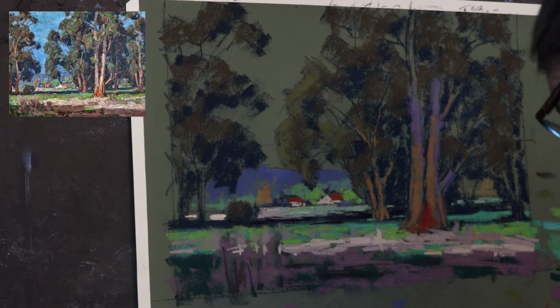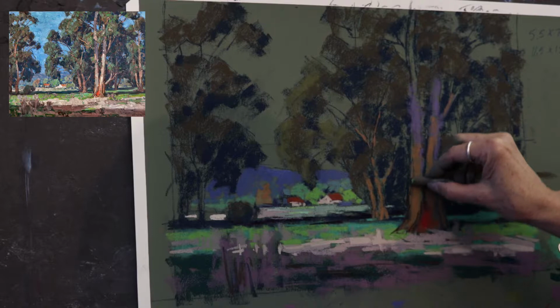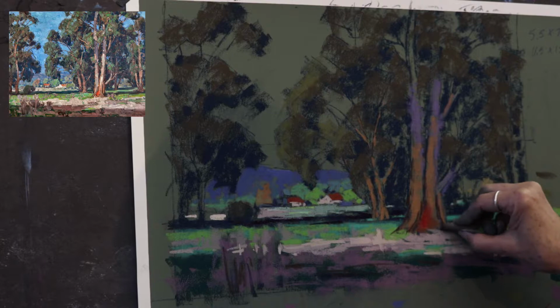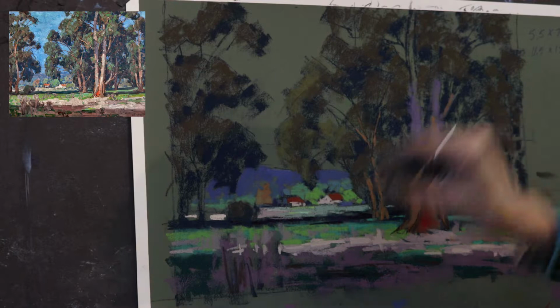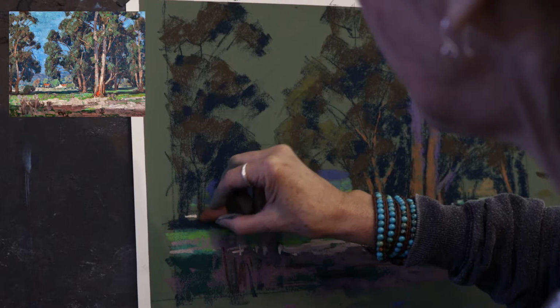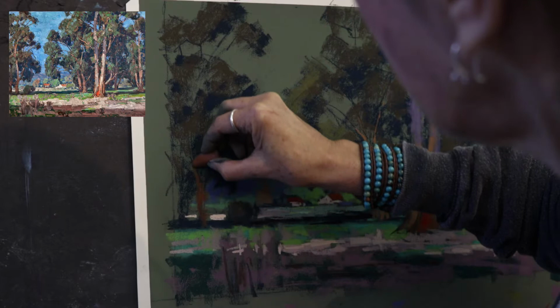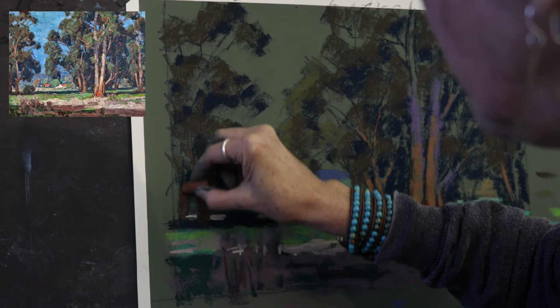Okay, where is that one? I'm looking for a particular stick. There it is. It's kind of a brown. Get a little bit of texture on these edges. A little calligraphy. And all right, so I'm going to come over here and continue on. And over here, this guy is more in shadow. And I want to get the gesture of it. It's so pretty. So it's a little bit darker.